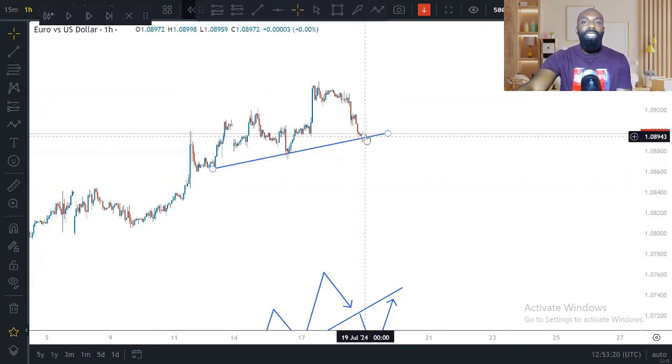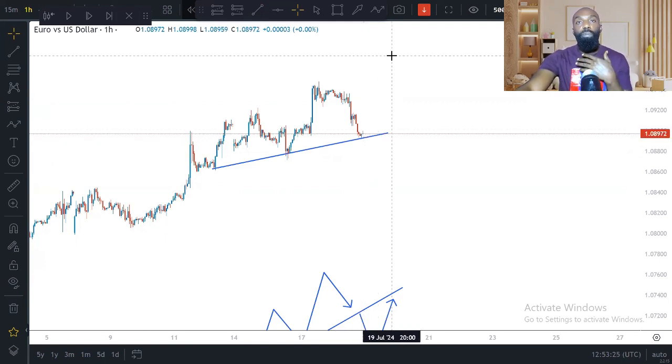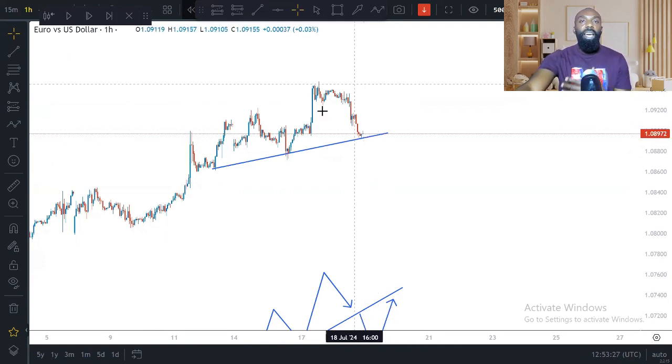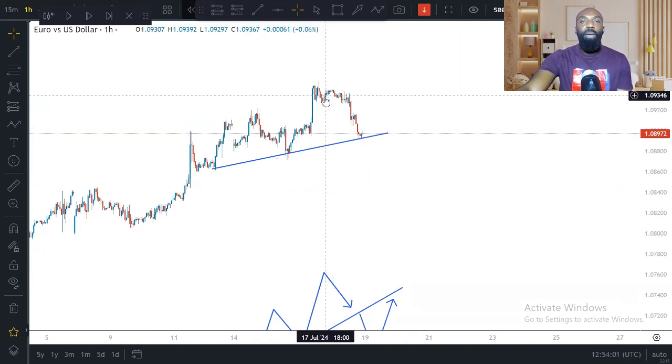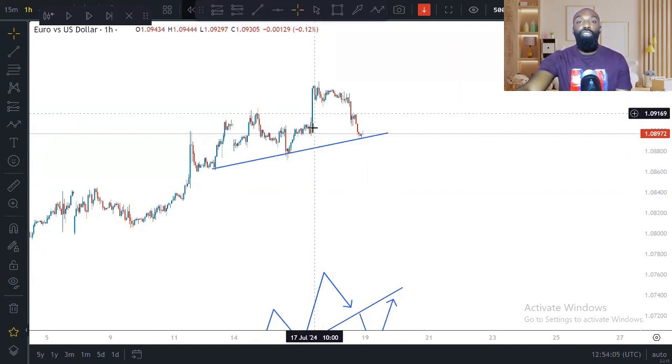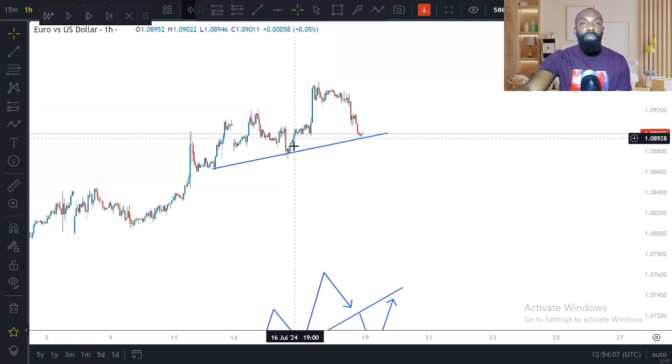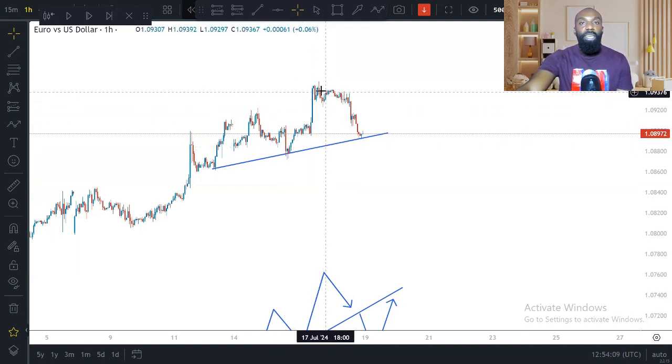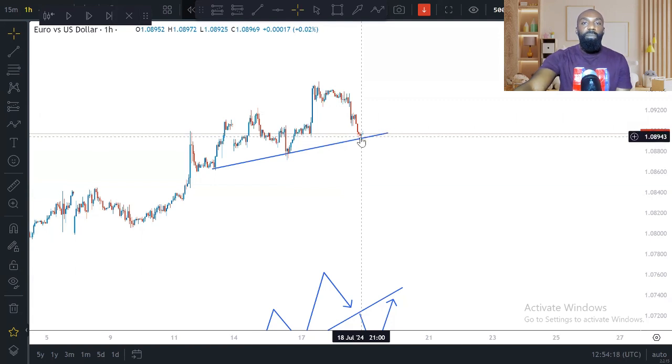Now, this is the third time. This third time, it is possible for this price to still continue on the bullish momentum. But for me, looking at the price, you can see they are becoming more of a bearish candle. They are no longer as bullish as they were. You can see more of the blue candles up here, but you can see they are becoming more of a bearish candle here. I can see it got to this trend line. Now, will I just enter the trade believing that it's going to drop?